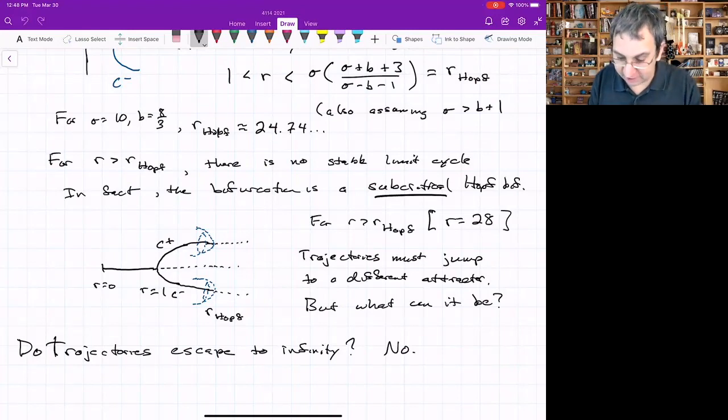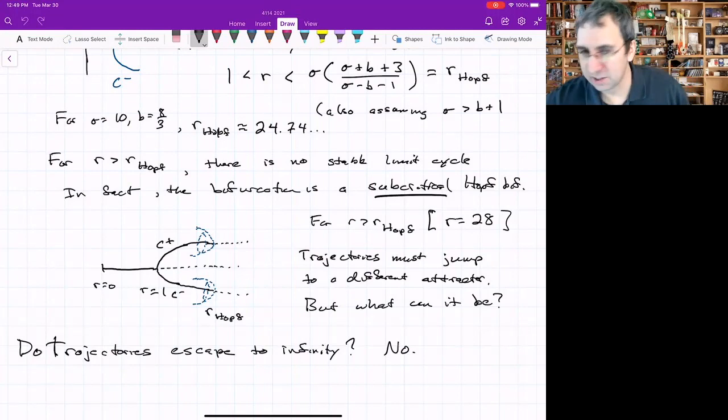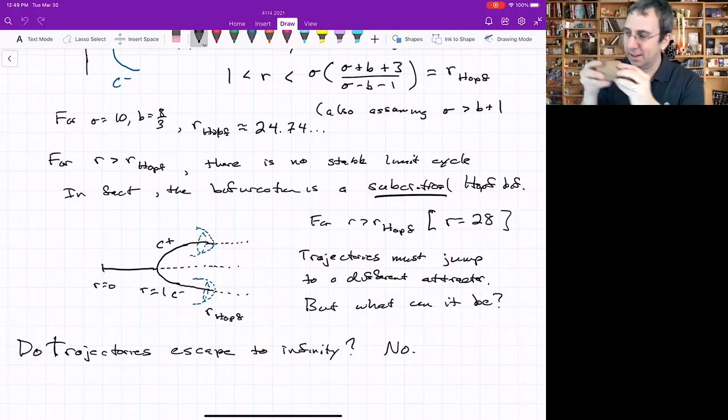They also are not settling down to a fixed point because the fixed points are all unstable. There's no limit cycle that we can see. The volume has to shrink down to something that has no volume, meaning if you start with a 3D chunk of initial conditions like that potato, it's going to shrink down to something flat, or maybe shrink down to a point, but at the very least, it has to have no volume. So something two-dimensional, and we don't yet know what it is.